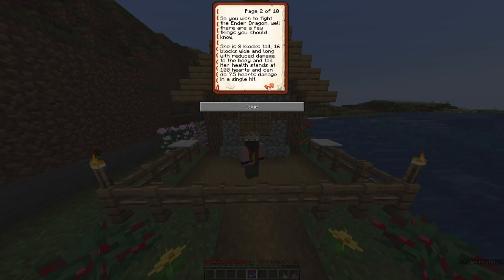So you wish to fight the Ender Dragon. Well, there are a few things you should know. She is 8 blocks tall, 16 blocks wide and long, with reduced damage to the body and tail. Her health stands at 100 hearts and can do 7.5 hearts damage in a single hit. Why would anyone fight the Ender Dragon then? Because if you are victorious, you will receive 12,000 experience points, gateway to the End Islands, and the Dragon Egg.